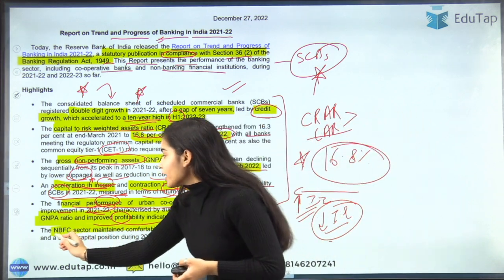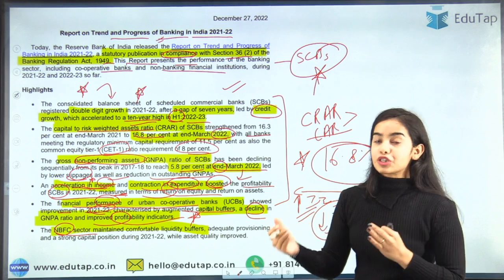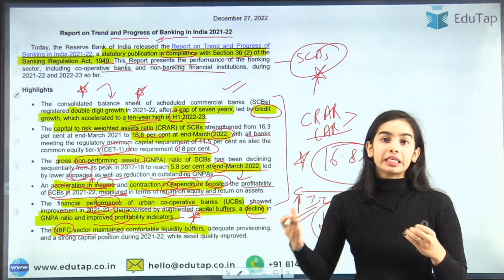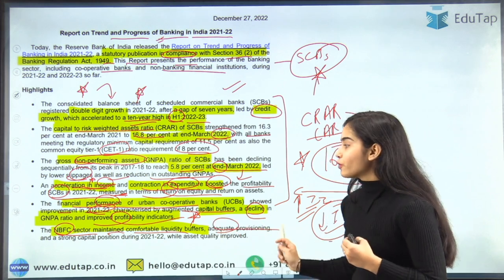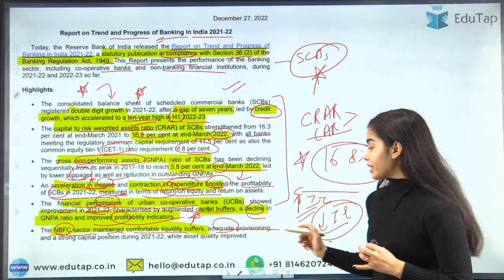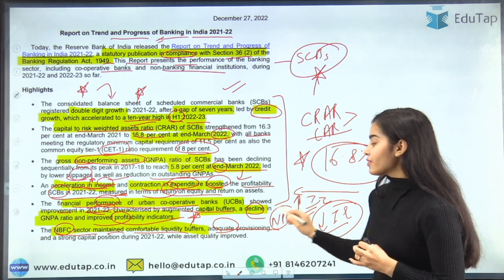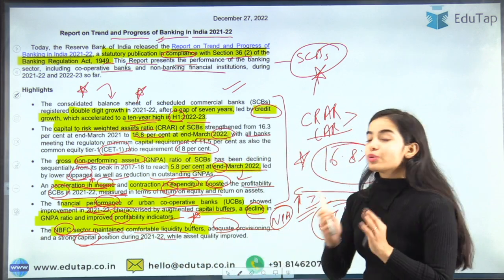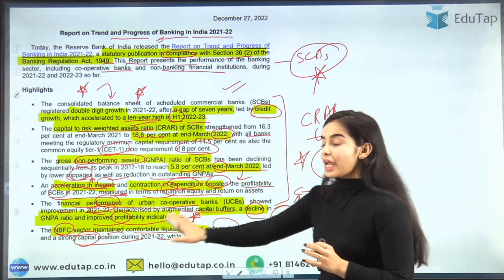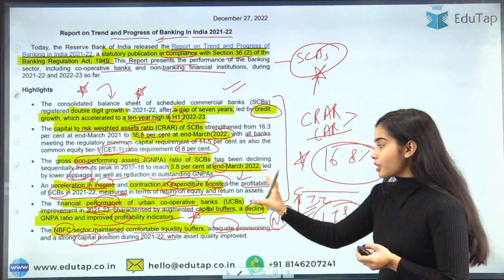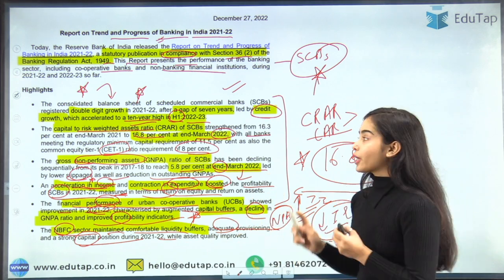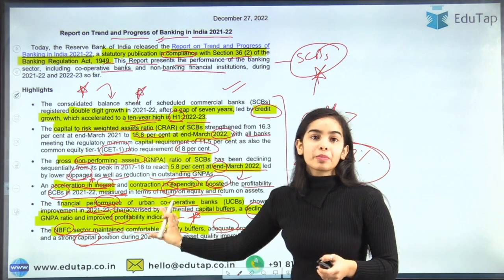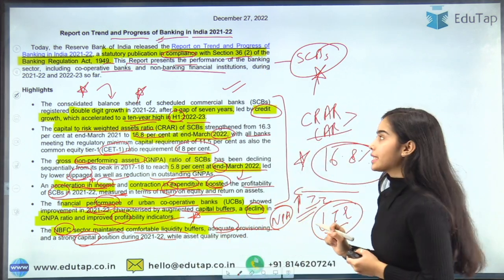Okay, for the NBFC sector, the non-banking financial companies sector, they maintained comfortable liquidity buffers. They were maintaining good buffers. Adequate provisioning they were doing against the NPAs, non-performing assets. They were keeping good provisions. A strong capital position was seen during 2021-22 for the NBFC sector. So we will see the supporting data now. I hope you have understood. For the scheduled commercial banks, these are the highlights, and for the urban cooperative banks and for the financial sector.